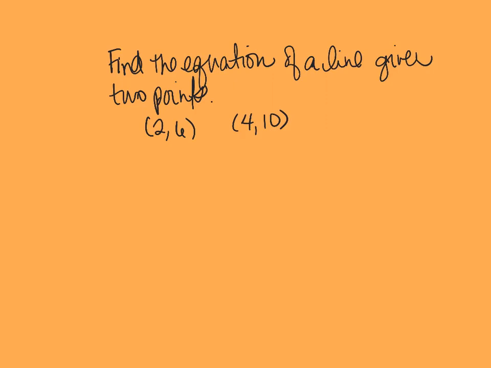Today we're going to find the equation of a line given 2 points. And we are going to use both forms, point slope form and slope intercept form. Now, slope intercept form, you might recall, looks like y equals mx plus b. Sometimes it's called y-intercept form, and then this is what we've been working on, the point slope form. So this is kind of point slope form.